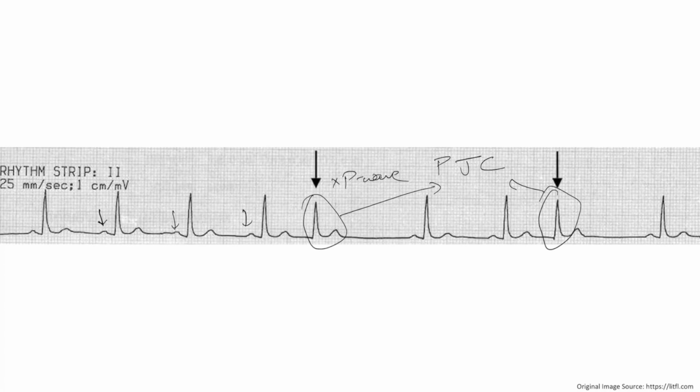Now, if for some reason the sinus node doesn't work and you see a long pause followed by a beat, then it's essentially happening because the normal SA node isn't working, and such a beat would be considered an escape beat. And if it's arising from the atrium, it would be the atrial escape beat. From the junction, it would be a junctional escape beat. And if it's from the ventricle, it would be a ventricular escape beat. In all three scenarios, the beat appears later than you would expect it, unlike here, where you can notice that it's happening sooner than you would expect it.